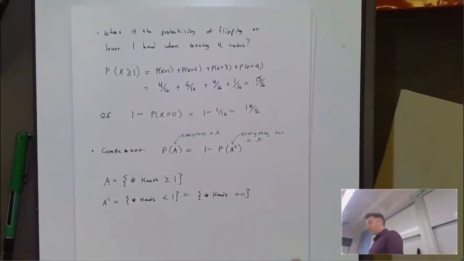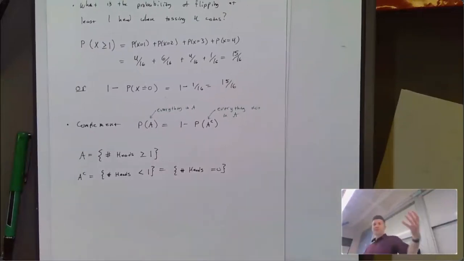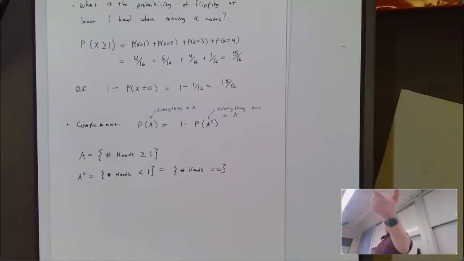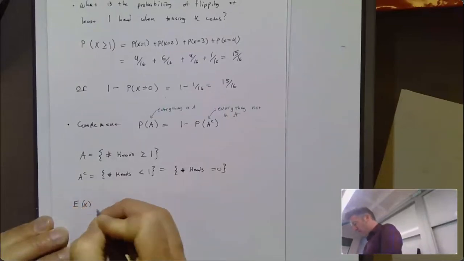We can, of course, calculate the expected value of x. Now, let me ask you all, 2 of you and 3 of you on Zoom: if I were to flip 4 coins, what would I expect? How many heads would I probably expect to get if it's a fair coin? Right, 1/2 the time, which would be 2 heads. So I'm going to expect 2 heads, and that is generally true. Your expected value for these discrete probabilities, if you've got something like this that's fair, is going to be the probability of getting a head, which is 1/2, times the number of times you do it, which is 4. Totally works.